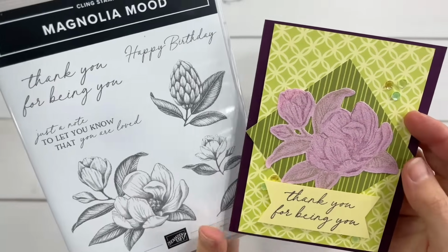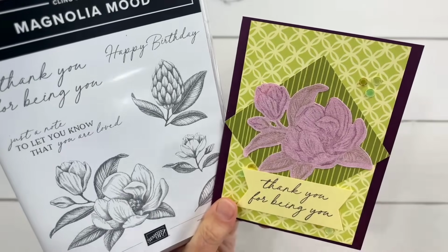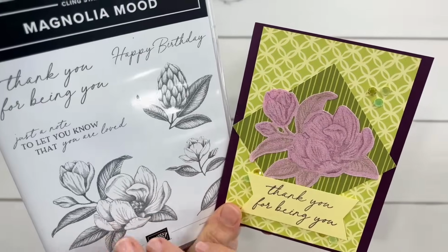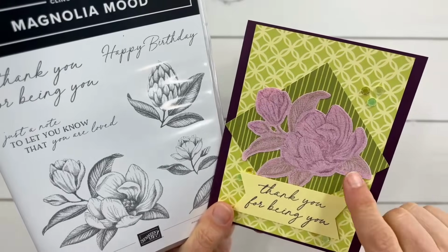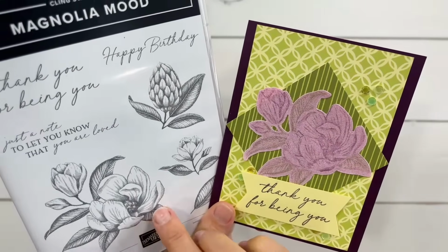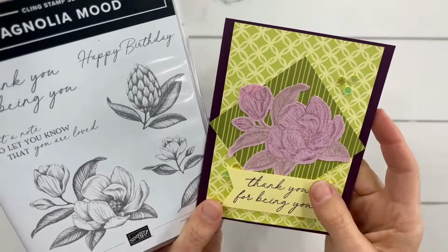Now that magnolia is only one stamp. So what I did, I took my markers and colored onto the floral part with, I believe, my Blackberry Bliss marker. And then I took a green marker, Granny Apple Green, I believe, and colored the leaves on the stamp. So I had two colors of ink on my stamp.